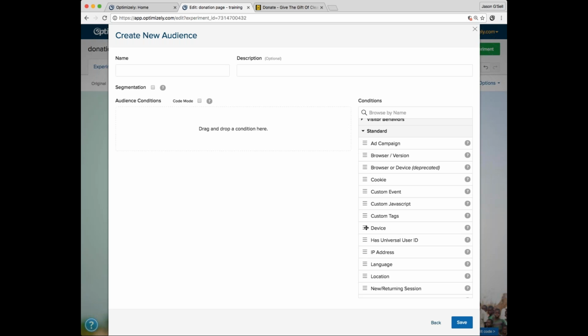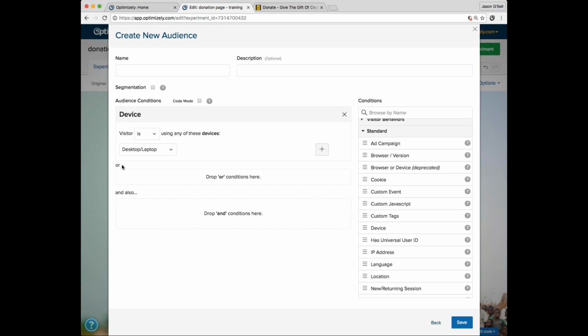They all pretty much function in the same way, where you would just select a condition from the right, you would drag and drop it over here to the left, and you would set these condition types to match what you were trying to achieve. So in our case here, maybe we only want to include visitors that are coming to our site from a desktop or laptop device. So we can continue to add device types in here.